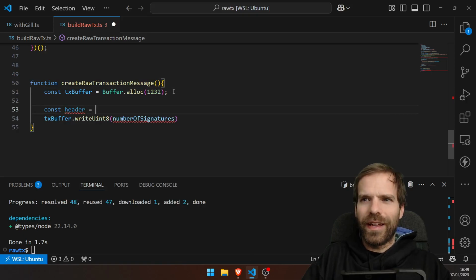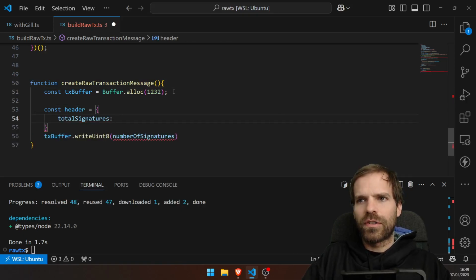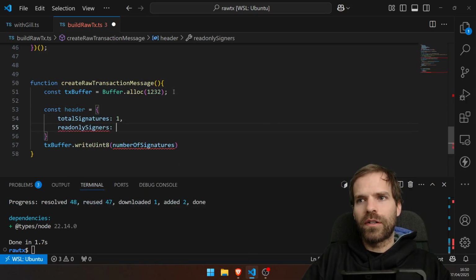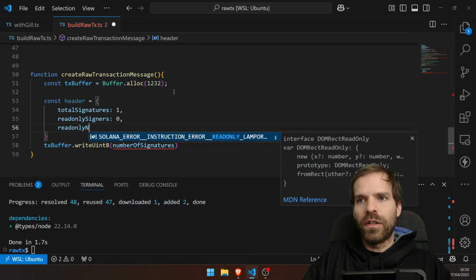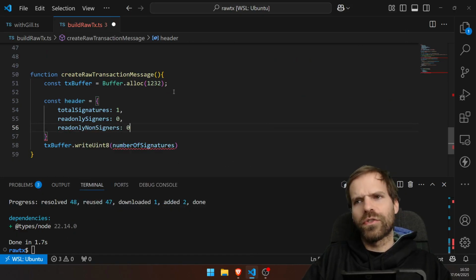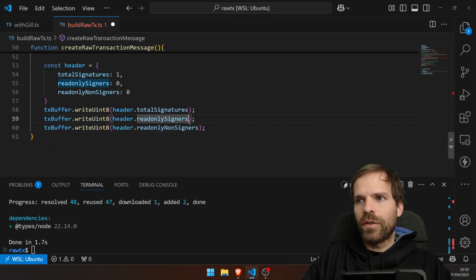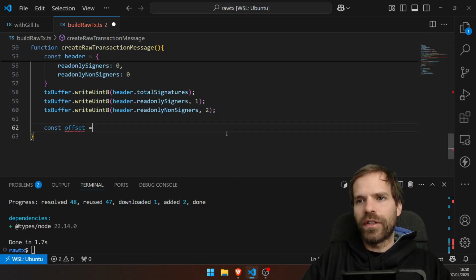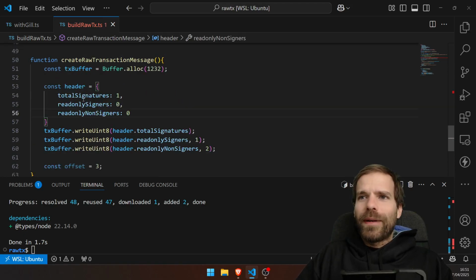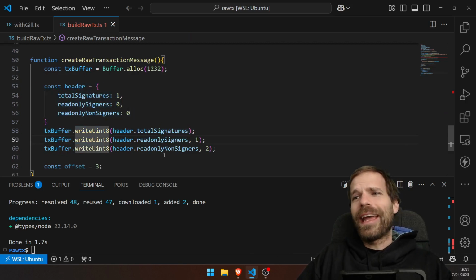I could build myself a header like signatures 1, read-only signers 0, read-only non-signers also 0 for now. And then I just write my header signatures, read-only signers, and read-only non-signers into my buffer. And then I have an offset of 3.